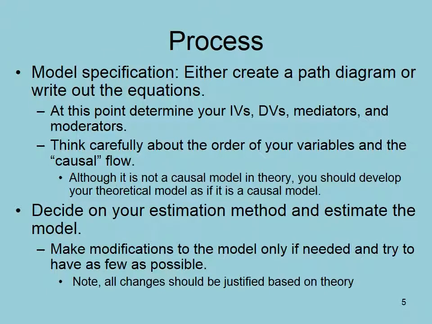The first step in path analysis is model specification, and basically it's drawing a diagram or writing out the equations of how your variables are all related to one another. At this point, you determine what your exogenous, endogenous, mediators, moderator variables are, and so forth. And more importantly, how those variables are related to one another. For example, does x1 predict x2, which predicts y? Or does y predict x1, which predicts x2? Or do x1 and x2 both predict y?